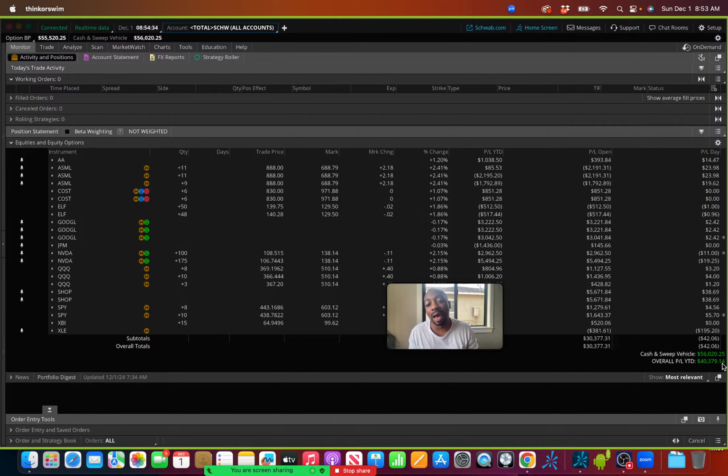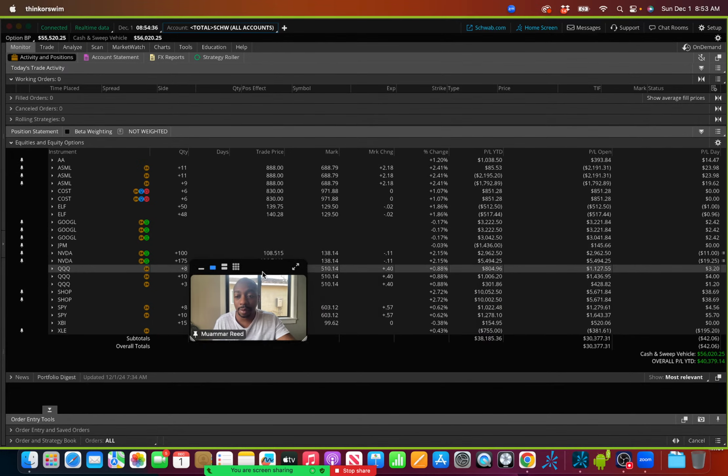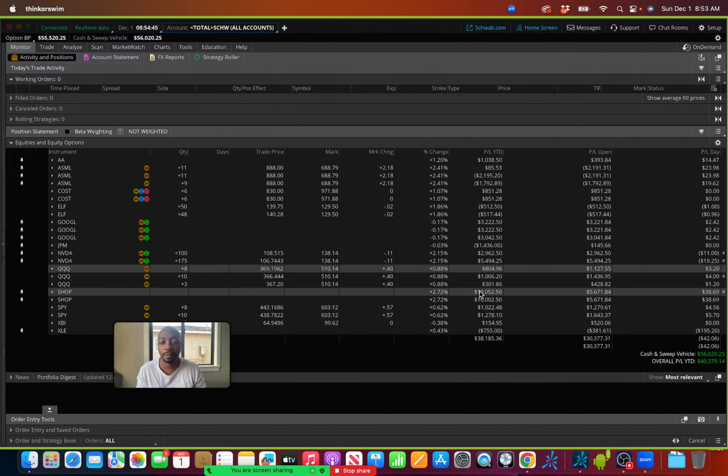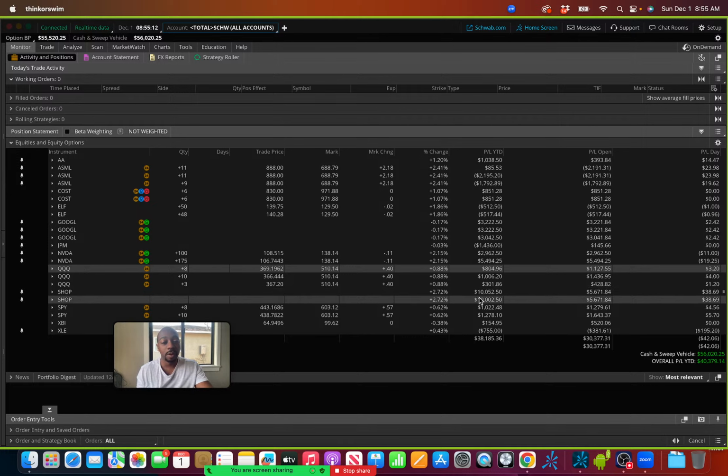But to be honest, my Shopify LEAPS have been going crazy this year. I'm up 20 bands on 2 LEAPS this year, and those are up, I think, 150, 160% right now. What I generally like to do is go find a stock that's exhausted from a long-term standpoint on a weekly or monthly basis. If it gets down to that 200 EMA, that's a good buy point for me, especially if I can find some liquidity a year out, a year and a half out with a LEAP, and I go deep in the money with my LEAPS. But those have been going crazy for me this year.